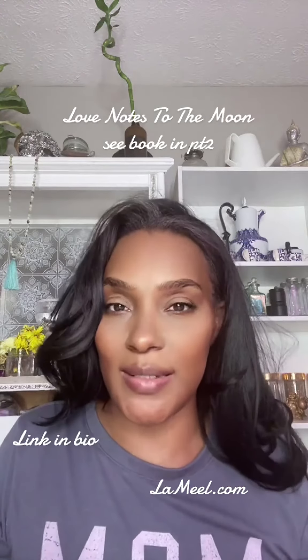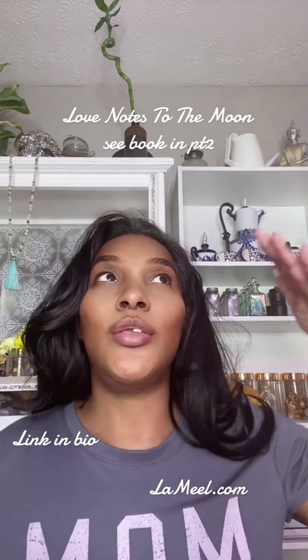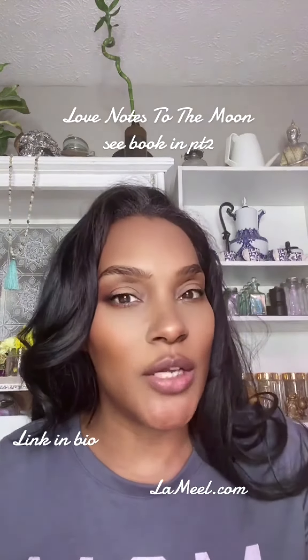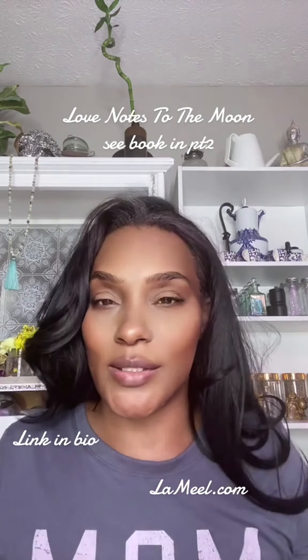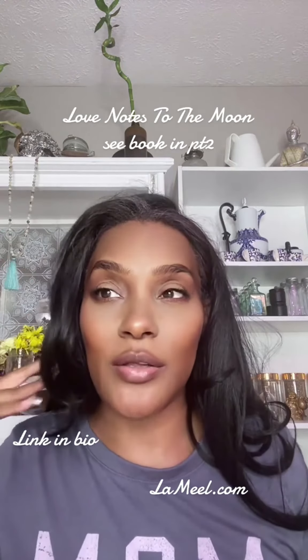When you set intentions, whether it's during the new moon, the full moon, or whichever moon it is, you'll learn when you can expect to really see it in its fullness. The better you get at this — the more practice, the more focused, the more high vibrational you are — a lot of the things you try to manifest are going to materialize right into your life very soon, a lot sooner than maybe the six-month period of working with these moon cycles.